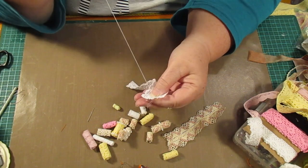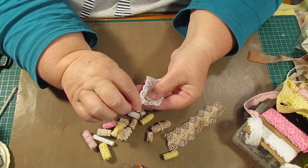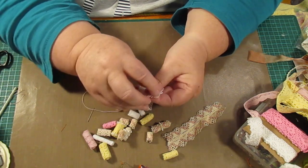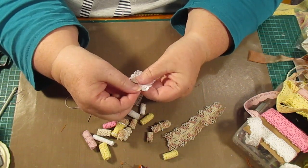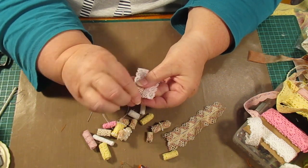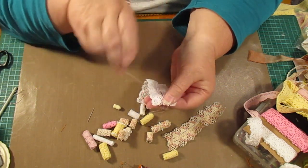So you just come up through the back there where you've got yourself a knot. Now, you want to just make a tiny little stitch going across the front. It doesn't matter about the back, but you come across, okay, under the back there. Alright, so you just go a little tiny stitch across here, come down and come up over that way a bit to join it together, alright.